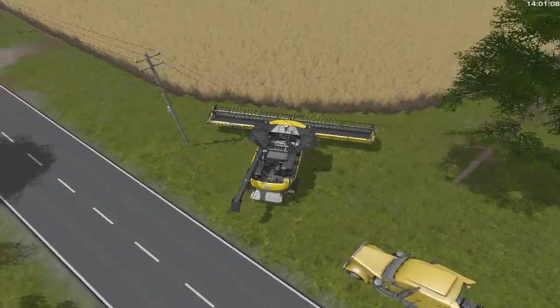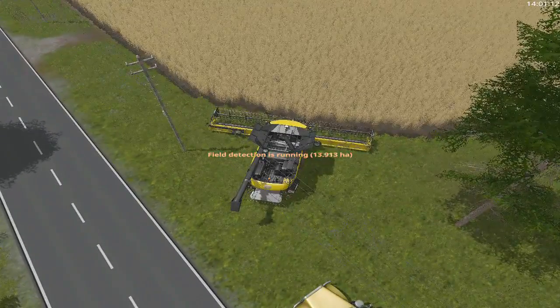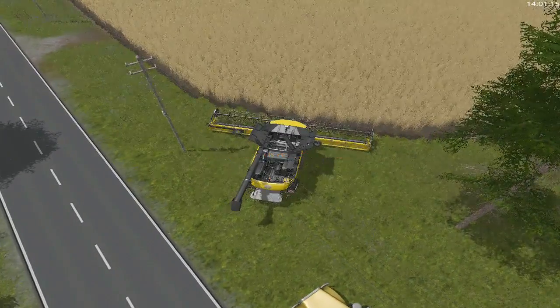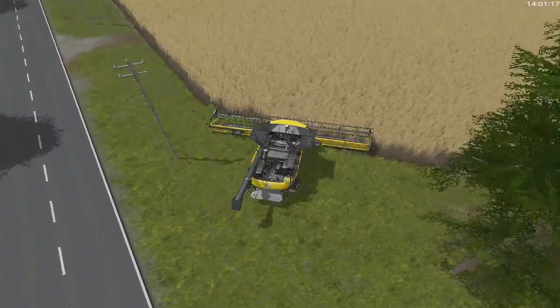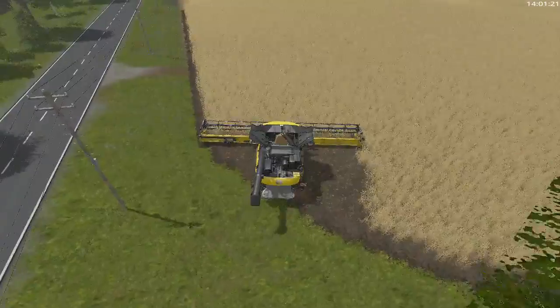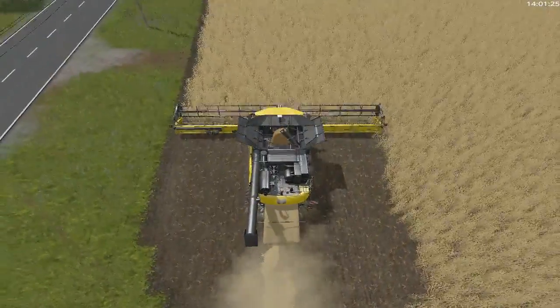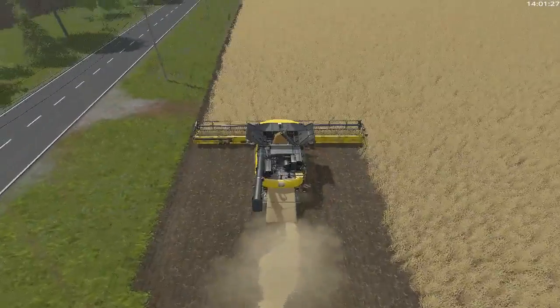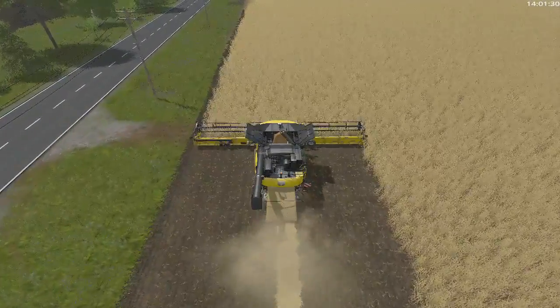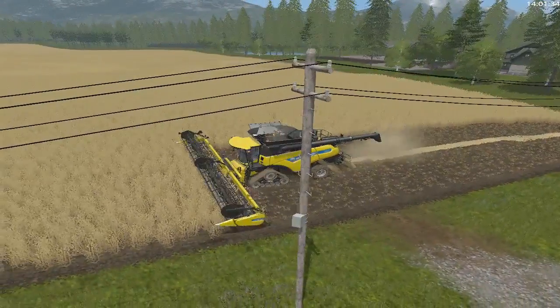Alright, start it up here and just get started. Detecting it. 14.9 hectares, looks like. Let's see if we're going to leave some straw. Oh, yeah. All right. About right there.